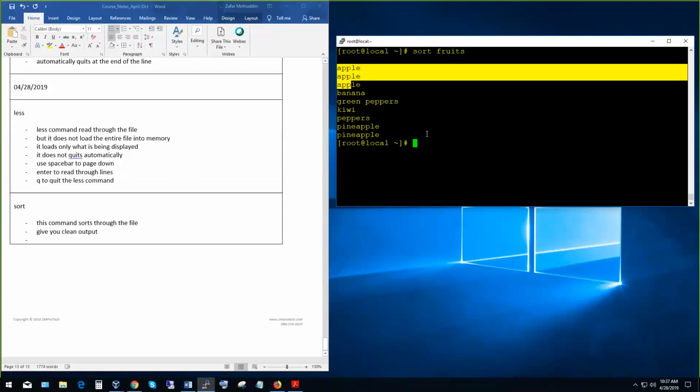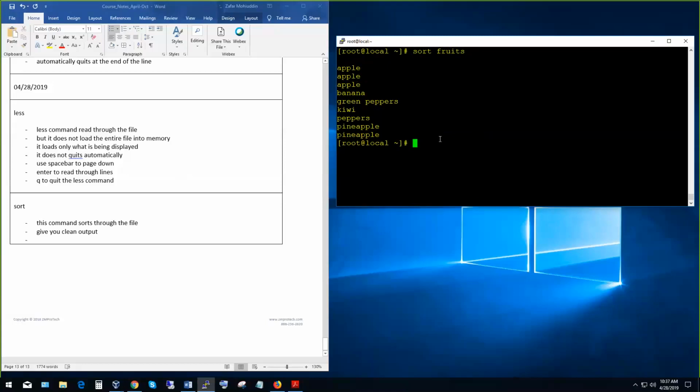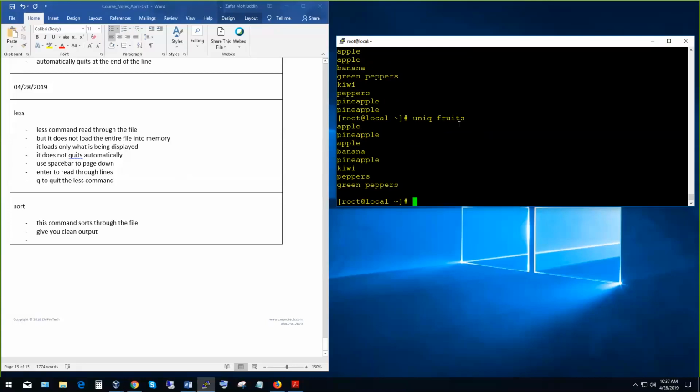Okay. And also there is another command called uniq. You type uniq and the file name. What it's doing here is going through each line, and it removes the ones that are right next to each other.